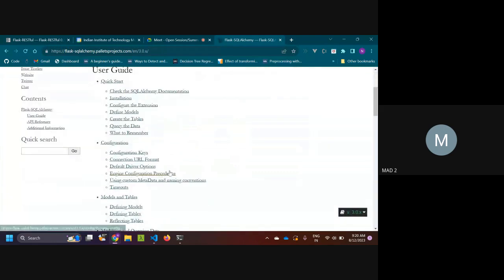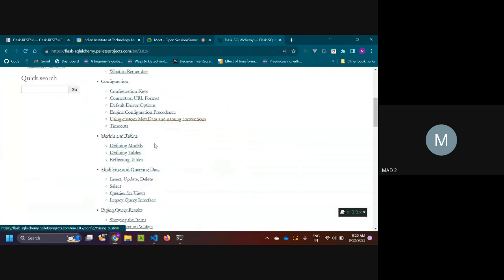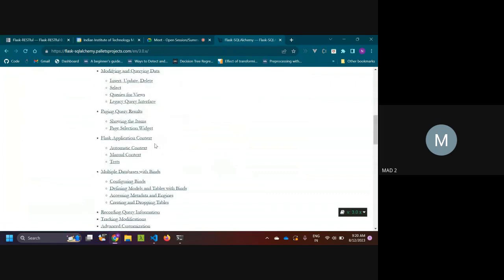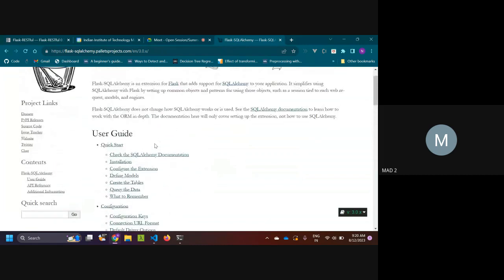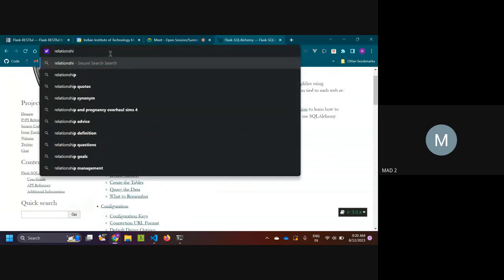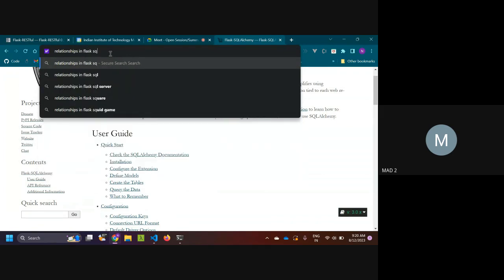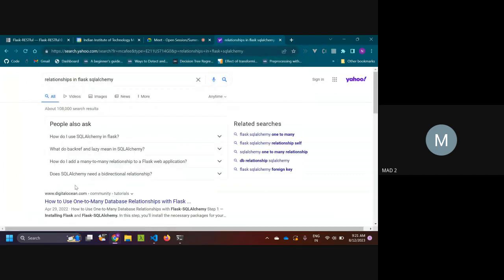And models create tables. And digital HTML.